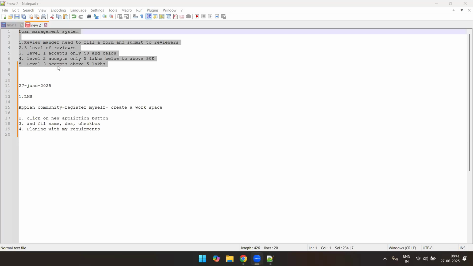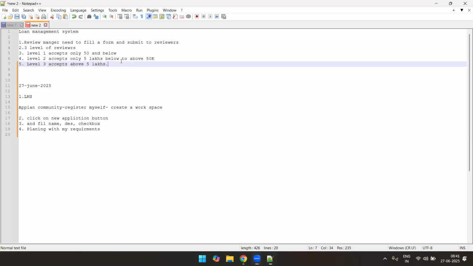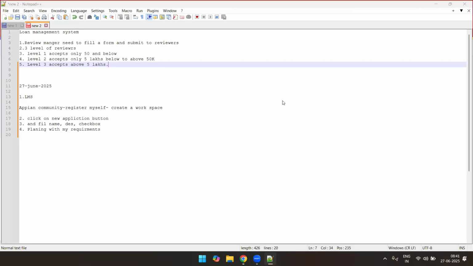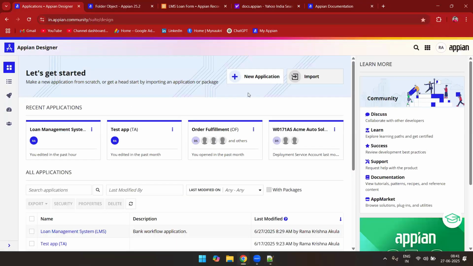I have provided this particular information for you. If you want to change anything here, please discuss with me before changing any point. While you are learning this application, if you want to add any add-ons, you can add them, but just ask before adding anything. I'm just recapping what we have discussed till now.